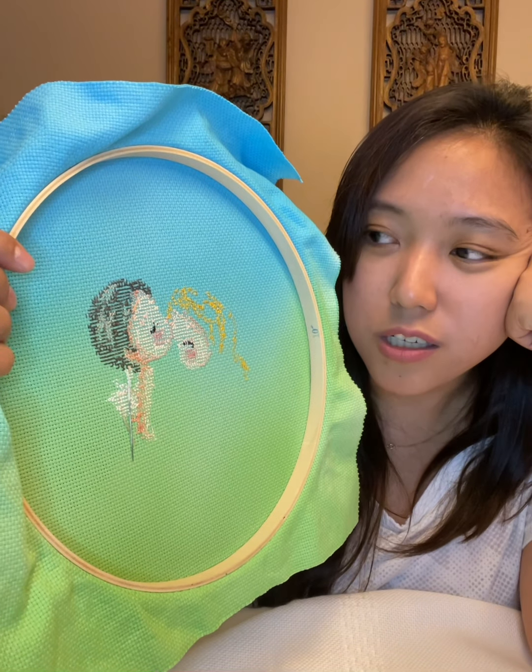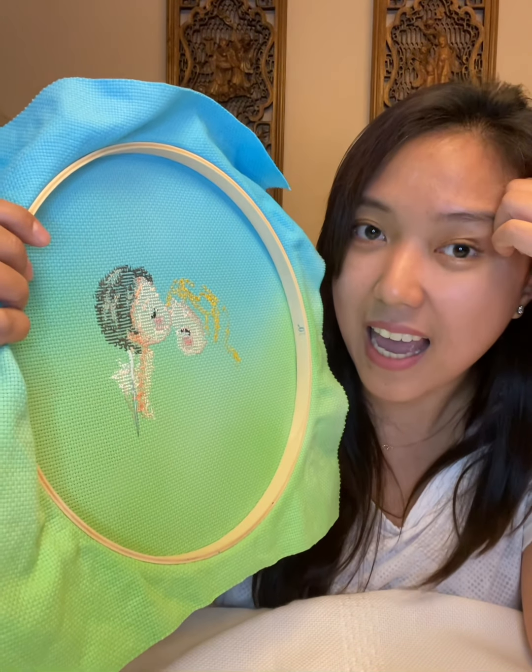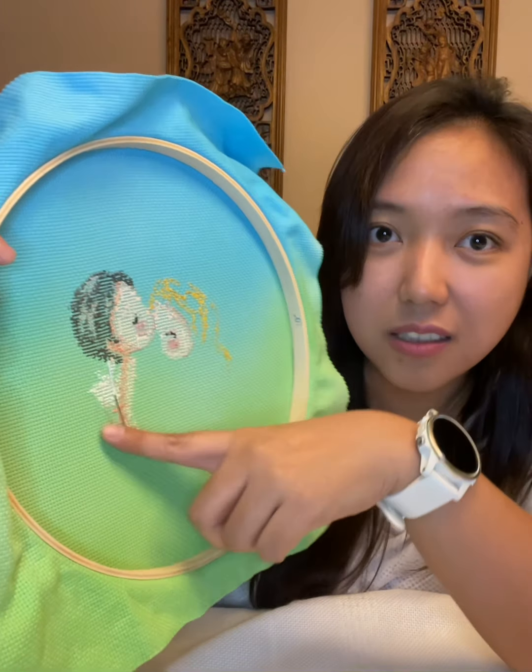But once I add the back stitch, it can really go crazy and scary. So I'm not sure I want to see that here at the back. So if you know how to finish, or if it's okay to show it like that, then let me know. But for now, that is not my problem yet. That will be my future problem.